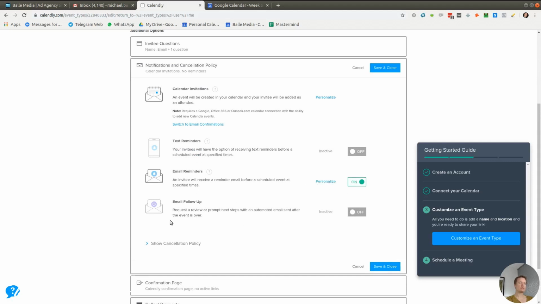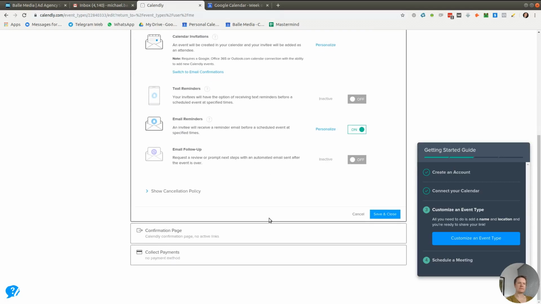Email reminders, we can turn that on. Actually, you know what? It will allow text reminders because I think they upgrade you on the free trial in the beginning, but then they'll turn it off later. But I want this to stay on the free plan anyway, and I don't care about text reminders myself. But we do want email reminders.